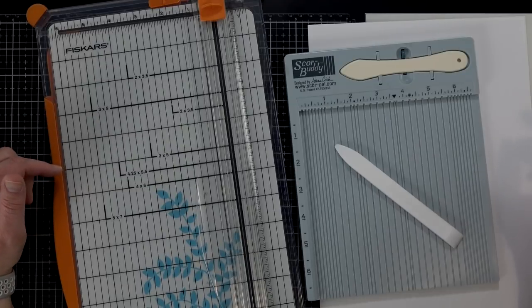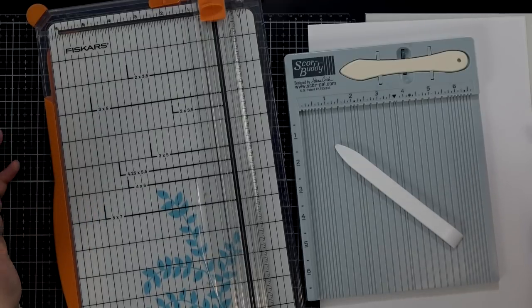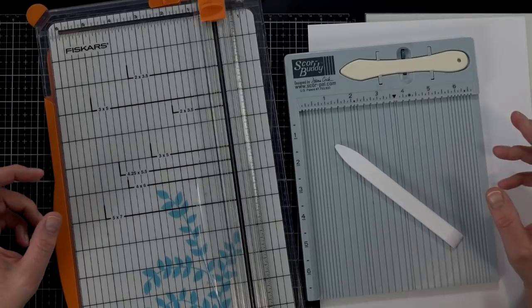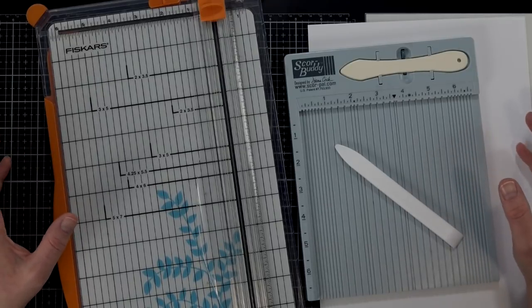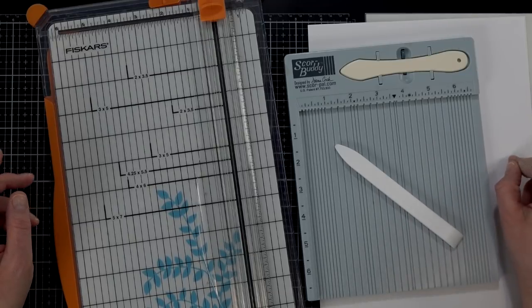Today we're going to be continuing on with our card making for beginners videos, and we're just going to be talking about creating our card bases, what you really need to create those card bases and how to do them, and different styles that you can get out of an 8.5 by 11 piece of cardstock.